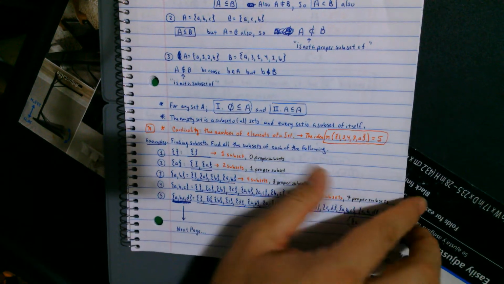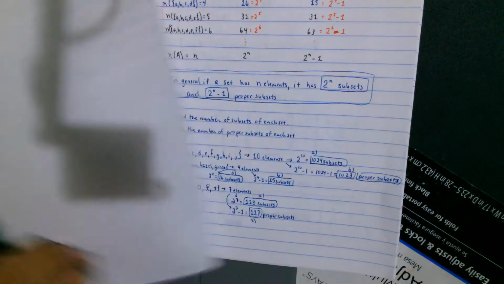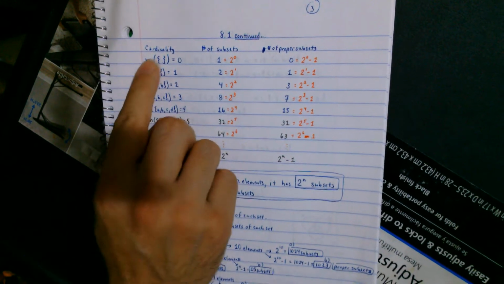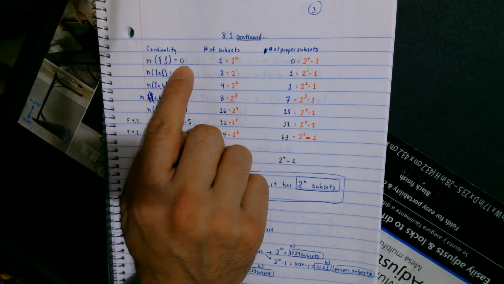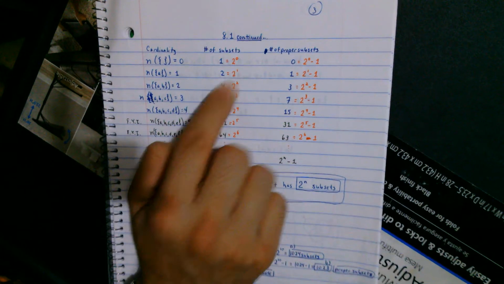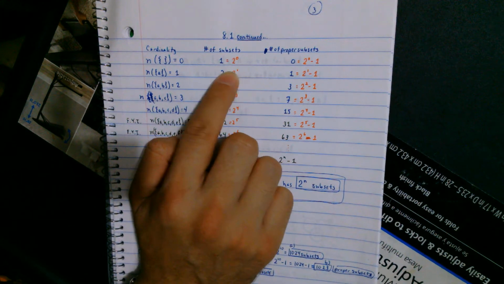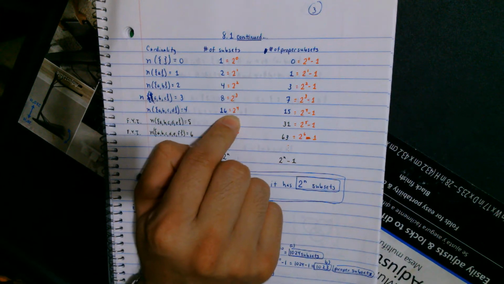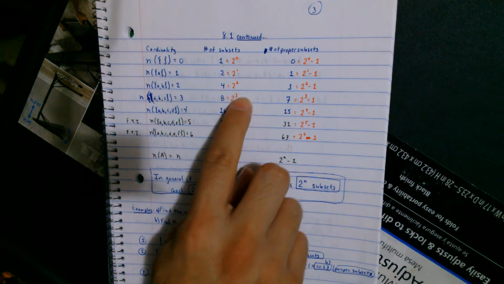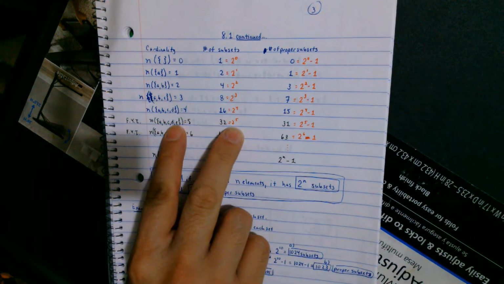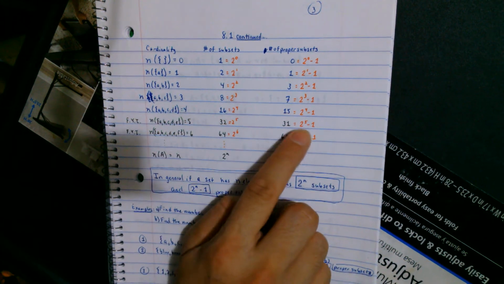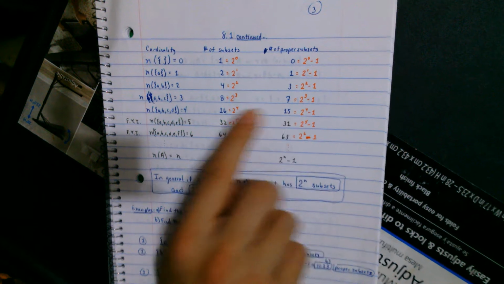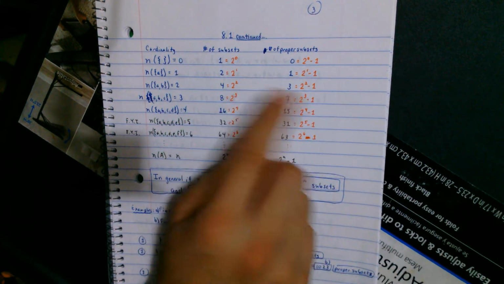Taking this information and changing it to the next page, we come up with a little formula here, a little idea. So the number of elements of the first set, 0, 1, 2, 3, and 4. The number of subsets, 1, 2, 4, 8, 16. Notice that they were doubling. So 2 to the 0, 2 to the first, 2 to the second, 2 to the third, 2 to the fourth, that's 16. As the pattern continues, you keep multiplying by another 2. It'll turn out that the set with A, B, C, D, E actually has 32 subsets, of which only 31 will be proper. It's always one less. So it's always minus 1 of whatever this is.